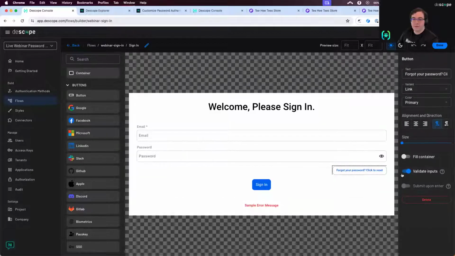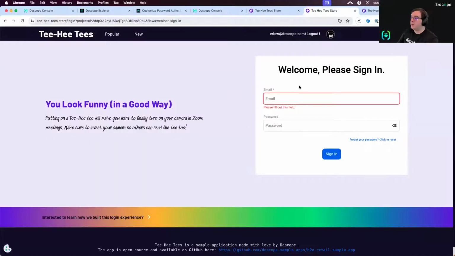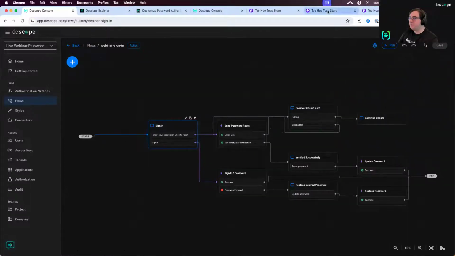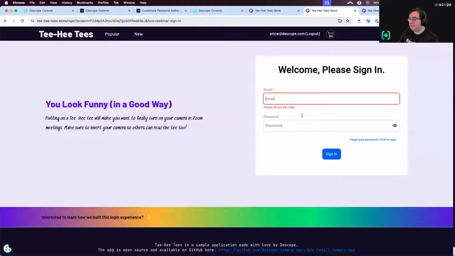So this can be good for not letting someone waste time there. But this is also powerful because something like this, if you, let's say you didn't want that and this is an error, and you want someone to be able to click reset their password either way, it's just very easy. You would come over here, untick validate inputs, hit done, hit save, and those changes are made without any change or overhead to your application.